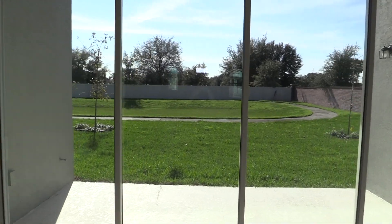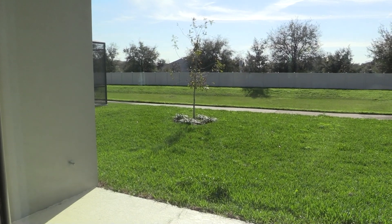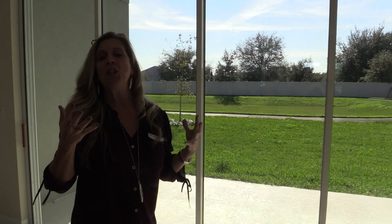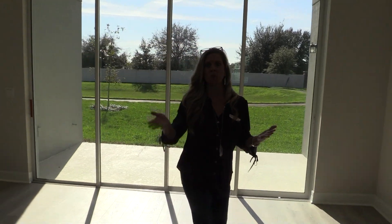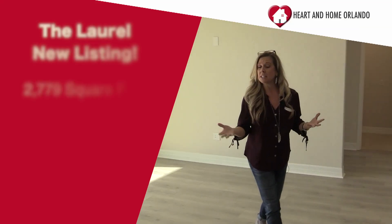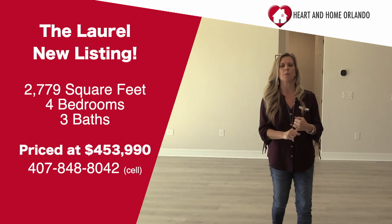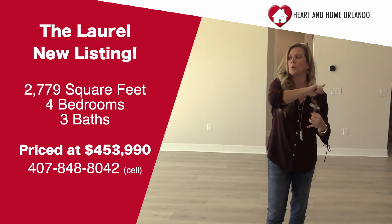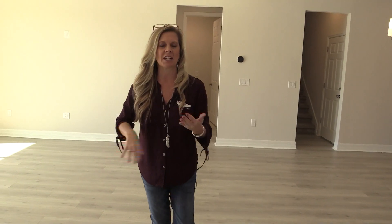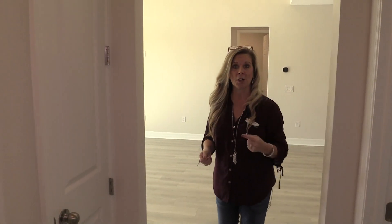Absolutely beautiful. If you take a look, you have a nice big backyard and there's a dry retention pond back behind you — you can see the sidewalk that kind of loops around. This is a great location. By the way, there's a dog park just a couple of houses down, so if you have kids and pets, this location is ideal. At the end of the cul-de-sac, nice and private — kids can ride their bike here without a lot of cars going through. You've got the sidewalk right behind you, and if you've got dogs, you've got a backyard and a dog park just down the street.